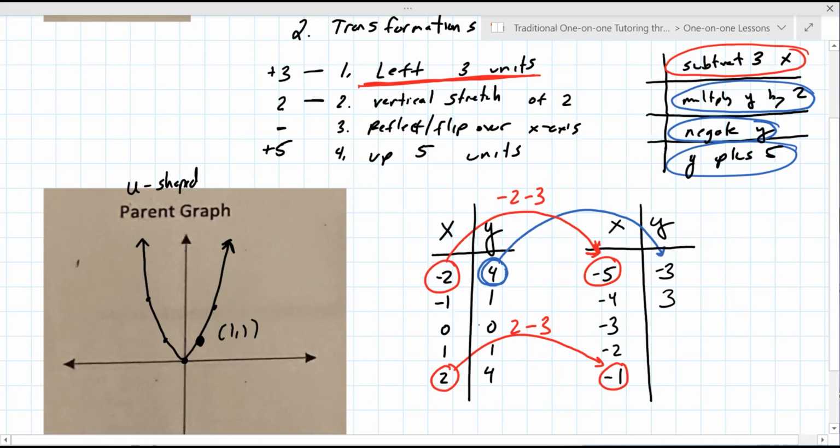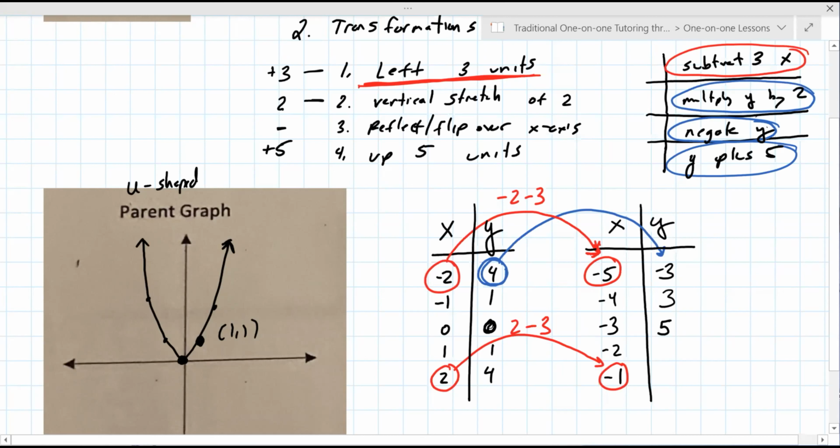So we're looking at this value of 0. This value of 0 is this point, right? 0, 0 is down here, but we've already transformed X. Now we need to transform Y. So you multiply it by 2. 0 times 2 is 0. Then you negate 0, which is 0. And then you add 5, which is just 5. Yes.